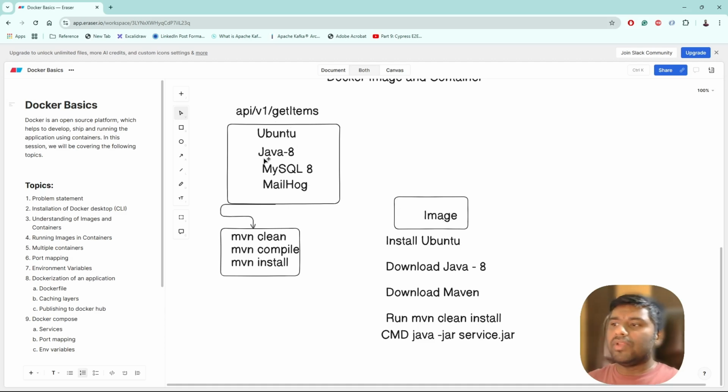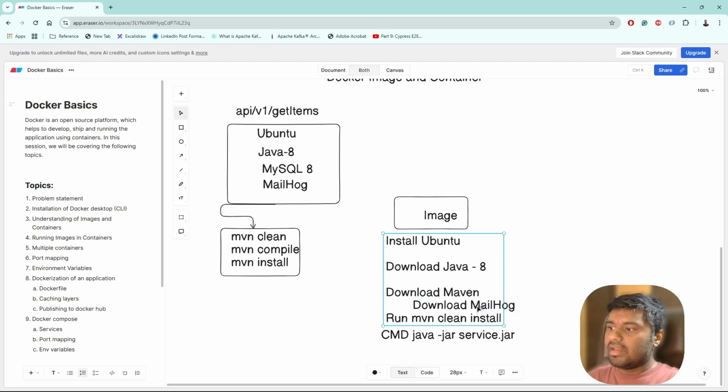Then we need Java 8, so please download Java 8. Then we need Maven, so please download Maven. We probably also need MailHog, so I can add one more line: download MailHog, which is for our email service.